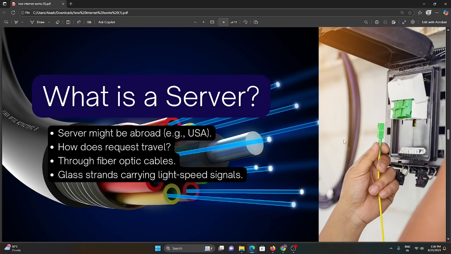If you are using any broadband or Jio Fiber, even I have Jio Fiber, you may know about this yellow wire and green socket. Within it is a very small thin wire.